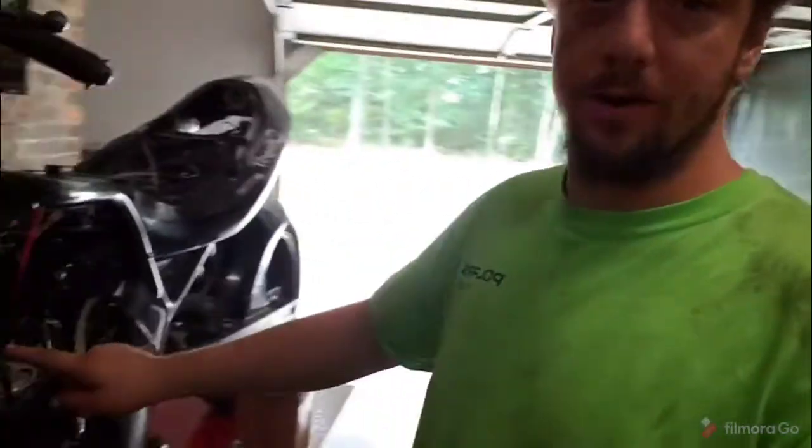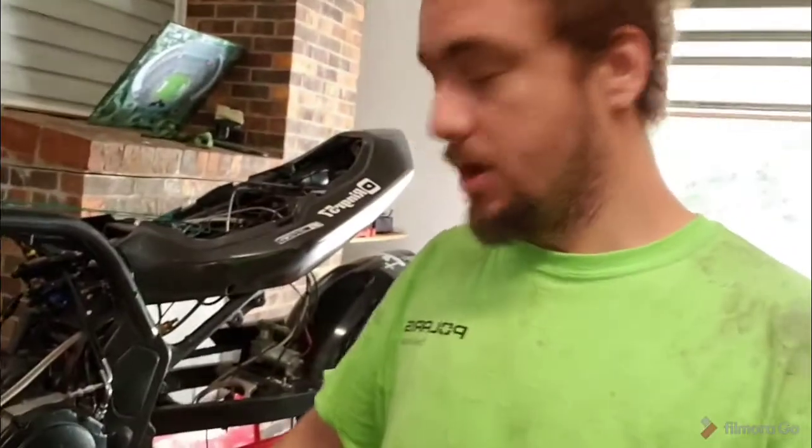So, today we're going to go ahead and set the head. We'll torque the head down. That'll all be time-lapsed. And then we are going to go through the timing procedure step by step. I'll do some little clips of each step and explain to you guys how to properly set the cams. Though my cams are degreed, I use the factory timing marks because I'm not an idiot and I want to be able to take them out, put them back in, and have them still degreed. So, let's get to it.